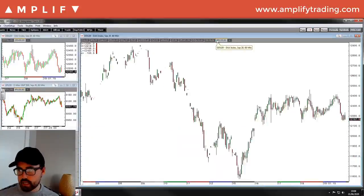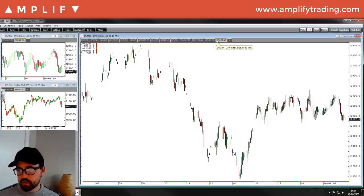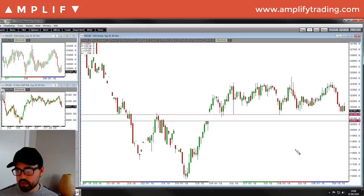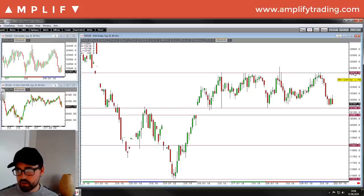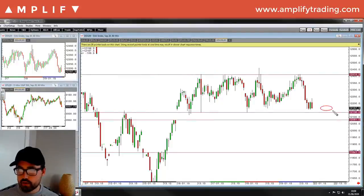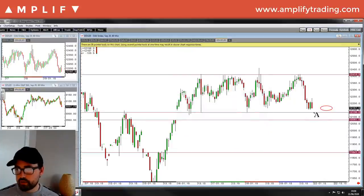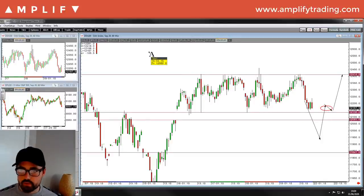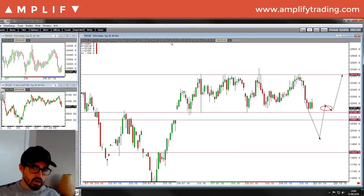Let's have a quick look at the DAX as well - how we finished on Friday on the 60-minute. It doesn't look too promising when you know we're about to gap down. We're going to fill the little gap from the 15th to the 16th opening, so we'll probably open below those lows. Suddenly you're looking at last week's lows coming in relatively quickly in what was a pretty sideways-moving market last week. With the gap coming below, you've got to be bearish on the open. But just like equities, you can get long if we come back above there.